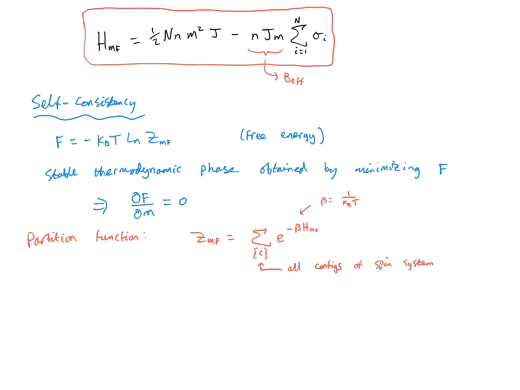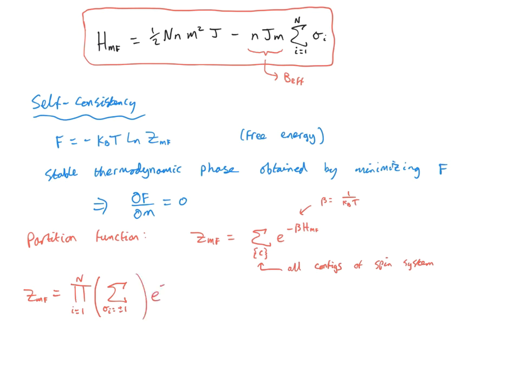Okay, so how can we evaluate this partition function? And in particular, we're going to have to worry about doing all of the possible combinations and all the configurations of the spins on the lattice and working out their energy so that we can work out the Boltzmann weights for those. The partition function is the sum of all of those Boltzmann weights. So the first task is to enumerate all of the possible configurations of the system in terms of the spins. But that's actually not so difficult because we just have a plus and minus 1 for sigma i on each of the lattice sites. And so we can write this as the product from all of the lattice sites from 1 to N of the sum over sigma i equal to plus or minus 1.